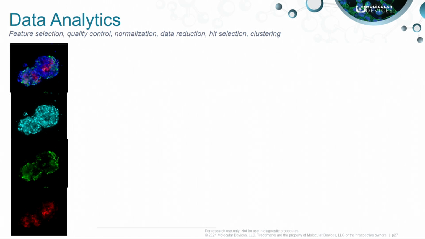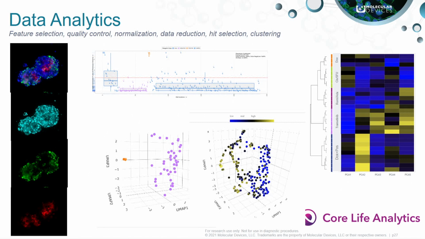For this, we partner with our collaborator, a company in the Netherlands, Lab Analytics, and we use the cloud-based StratoMiner platform. And just quickly, for the visualization part of it, in the top scatter plot, the purple bar is the DMSO negative control, and compared to the positive control, that's the orange little blob at the top. You can see that your positive and negative controls are very phenotypically distinct from each other, which was really nice to see. On the bottom are the UMAPs in a three-dimensional scatter plot, and you can see too that the orange dots are the positive controls. They cluster separately from the DMSO control.